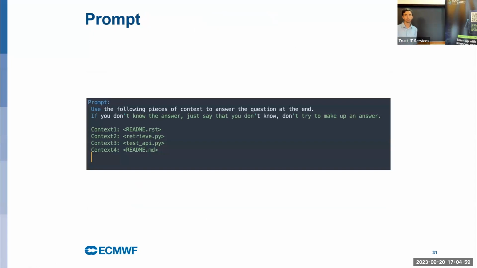We feed everything. So whenever the model has understood that it needs to use the knowledge base tool, we will submit to it another prompt, and we tell it, use the following pieces of context attached below to answer the question at hand. We always add on top: if you don't know the answer, just say that you don't know. Don't try to make up an answer, because one of the biggest problems with this type of model is hallucinations. Based on this, the model generates a new answer, which is the one that we have seen in the example before.